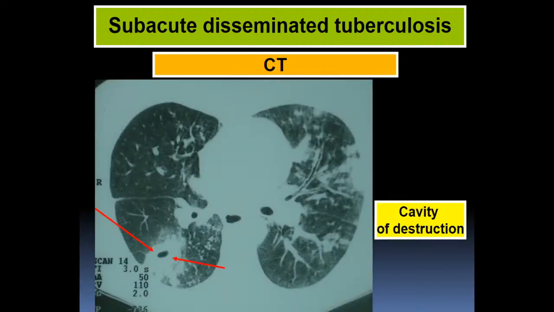In this layer, we can see affection of both lungs. Also, many focal shadows of different sizes, different density. In the left side, fused together in groups, in infiltrates. In the right side, we can see infiltrate with destruction inside. This is formation of cavina. And around the infiltrate, many focal shadows.